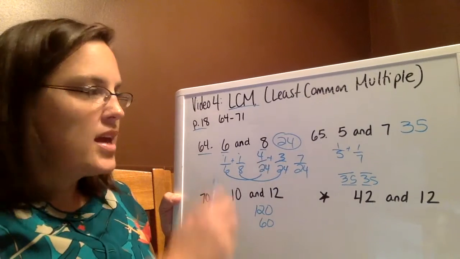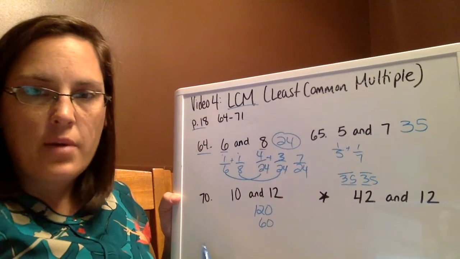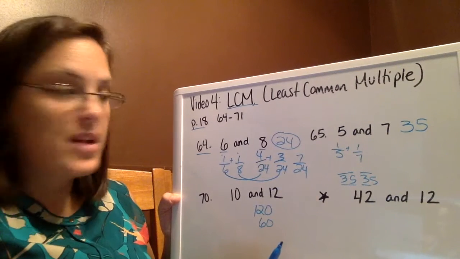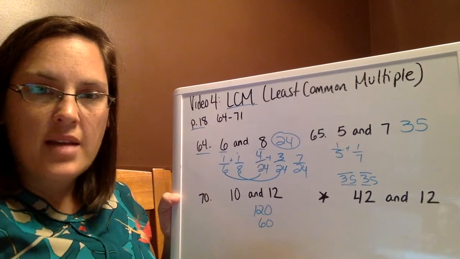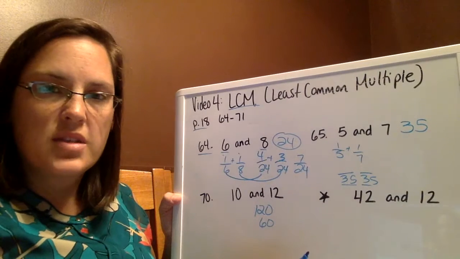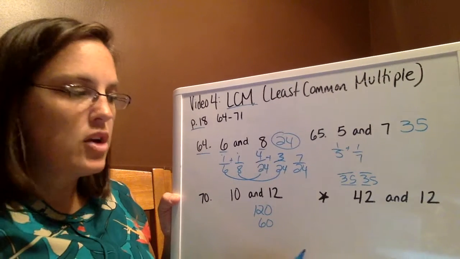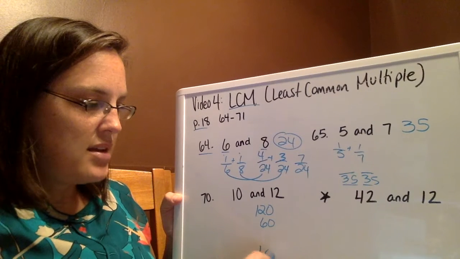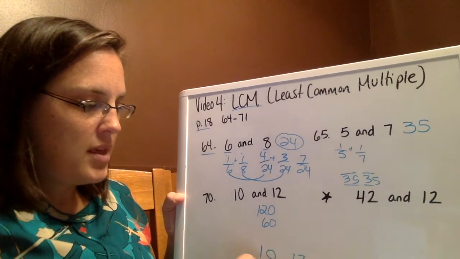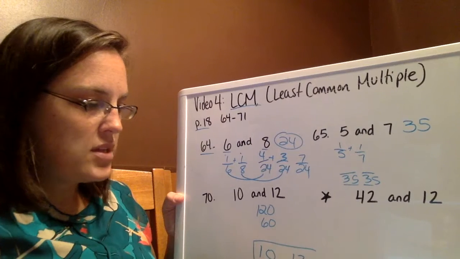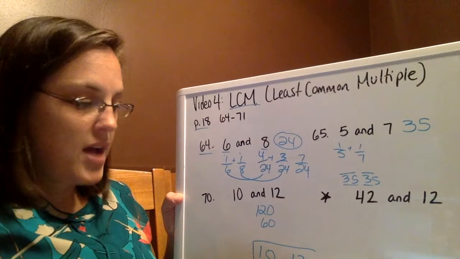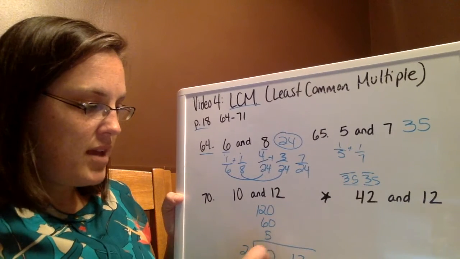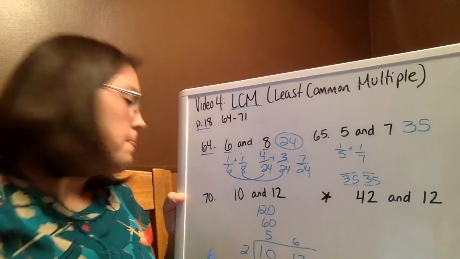And so if you can't use this method of just eyeballing the numbers and coming up with that, I'm going to show you another strategy, and it goes along really nicely with video 3 where I showed you the tower method of finding the greatest common factors. So this is how it looks. I write down 10 and 12, and I still pull out the common factor. So I'm going to pull out 2, and then I get 5 and 6.